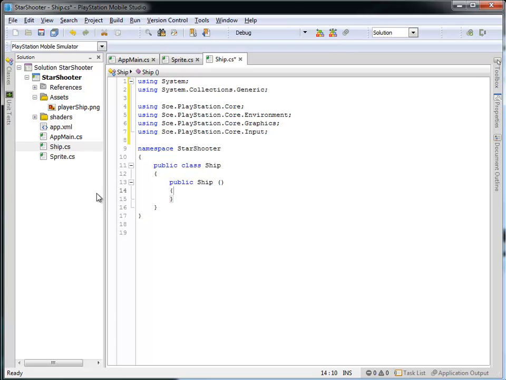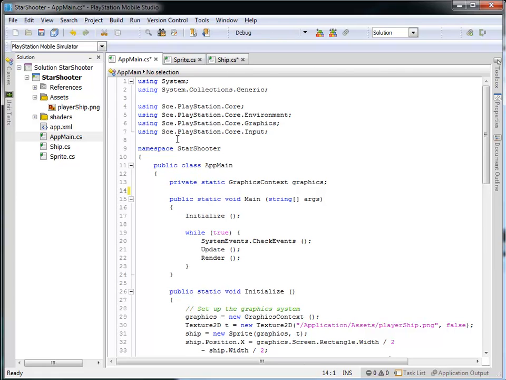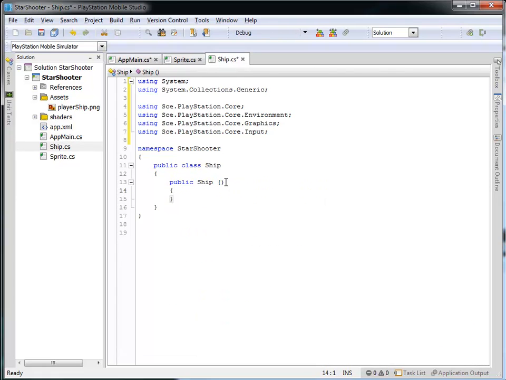Now, the next thing I'm going to do is take the logic for drawing the ship and handling all of the input out of the main program and into this new Ship class itself. One thing I'd like to point out is that we have a variable called ship, which is of type Sprite, and I'm going to change that a little bit because I want the sprite to be managed within the ship itself. So I'm going to take this sprite information and cut that out. Let's get the whole line there. I'm going to cut that, and I want to place that into my Ship class. It's going to be part of the ship.